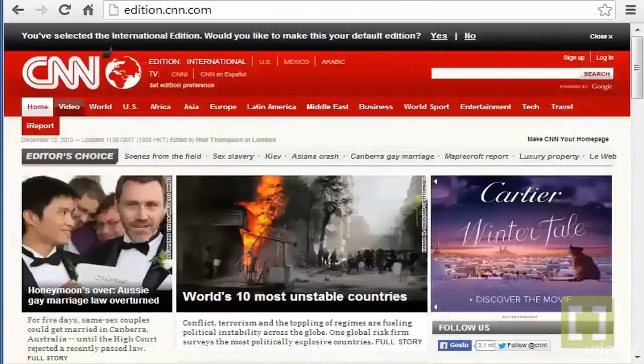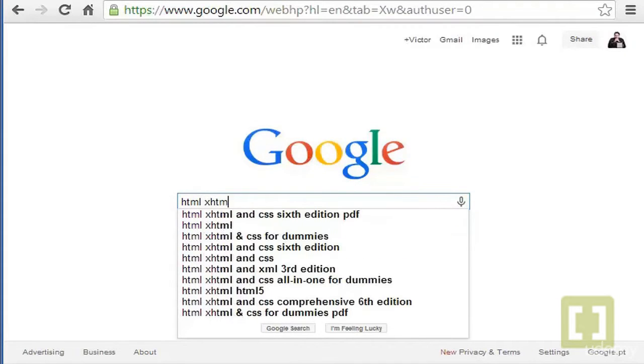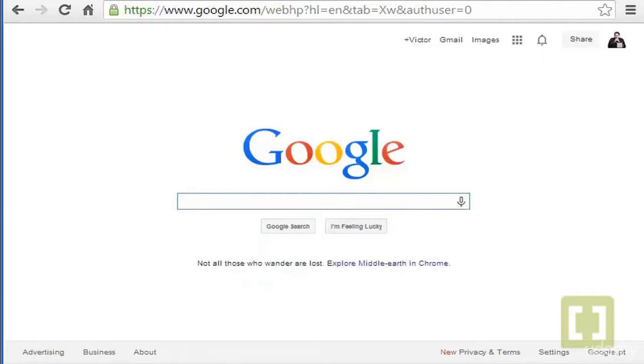Now, what are the differences between HTML and XHTML? HTML is the first version of the code, created by Tim Berners-Lee. He was the guy that created HTML so we could create beautiful web pages.